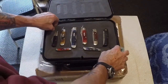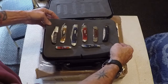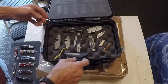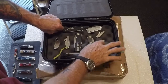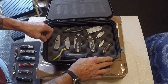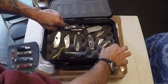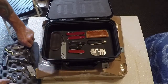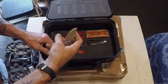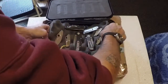Which blade do we use? Oh, I got a Buck thrown in there with all the rest of the Case knives. Do I use a Case knife? Do I use a SOG or a Spyderco? Another Buck knife. And a Schrade. And a Gerber. And a Kershaw. I've got a Boker. Let's use the titanium Boker, just because we can. Usually it's not that big of a decision.